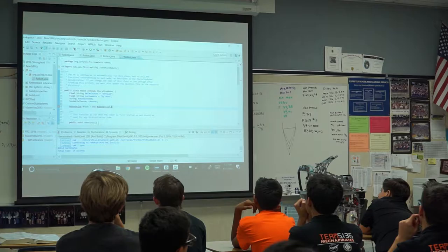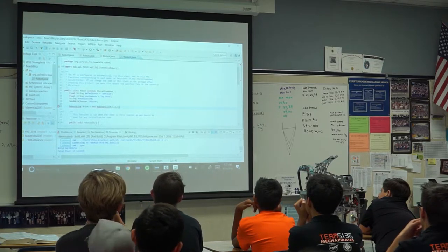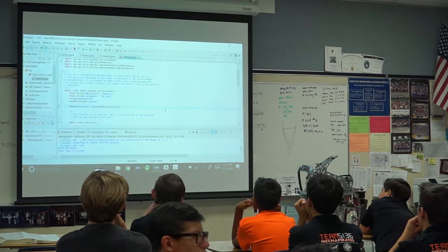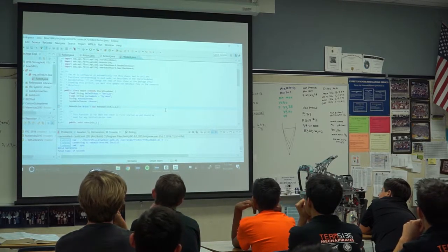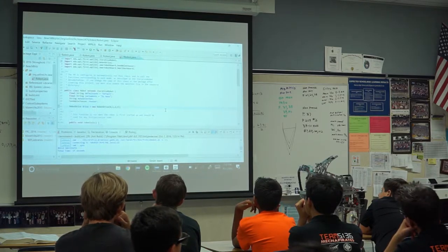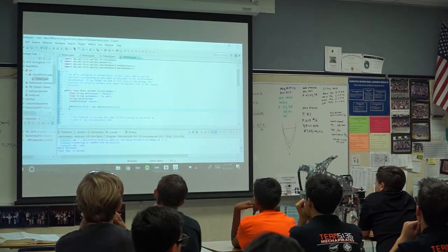You tell it which port stuff is plugged into. So conveniently, our wiring people are dope, so they made everything go into the right ports. And Eclipse will automatically import all of the things that we need. Like if I press Control Shift and O. That's kind of like the main cool thing about Eclipse. It just does stuff automatically for you.